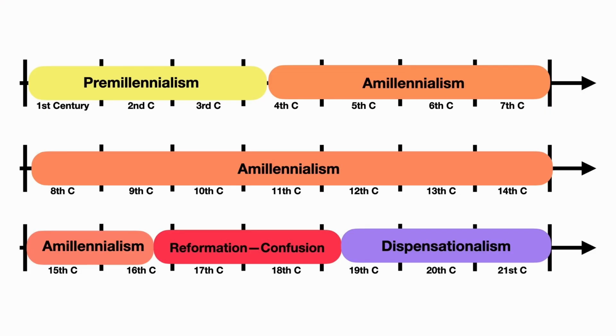Then you get to John Nelson Darby. You get to the 1830s. As I said in last week's session, the guy was very charismatic. He was clearly brilliant, and he had a lot of energy. He had a lot of ambition. And so he, as I said, essentially formulated and articulated dispensational premillennialism, or you could say pre-tribulational dispensational premillennialism, which is to say the church is going to be raptured 7 years before the return of Jesus.